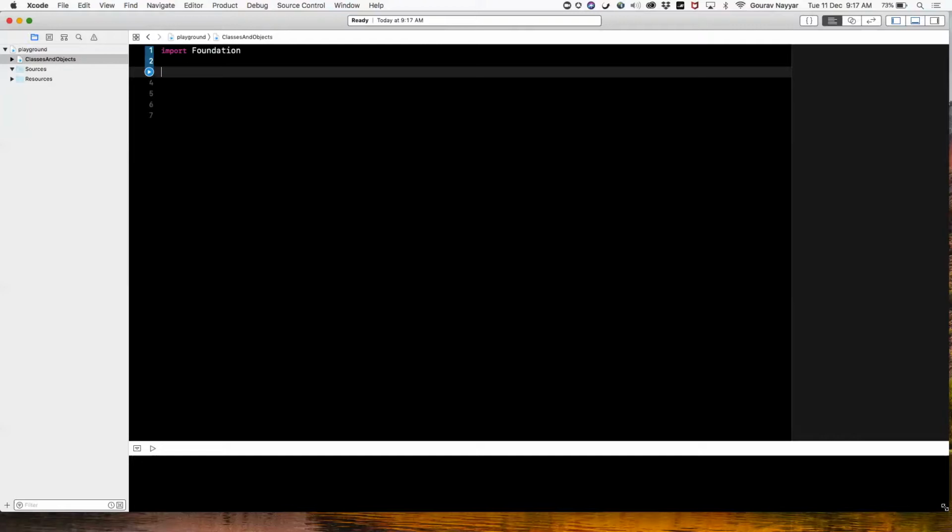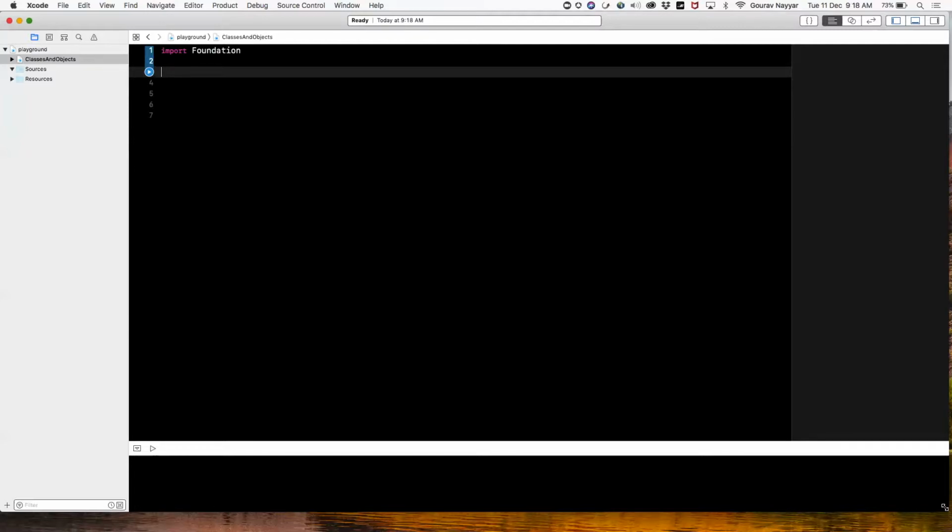I want you all to have your playground open, because for the next couple of tutorials we'll be using playground. I showed you that when you open Xcode, you have 3 different options. We always relied on the project one till now, because we worked on the UI components. I explained the app delegate class and how the view controller is there. When we go back to projects, I will revise all that. If you have not watched those videos, they are there on YouTube. You can go through that.